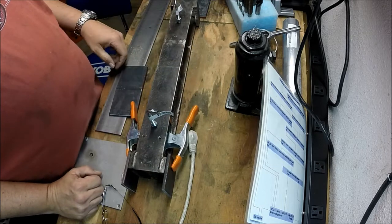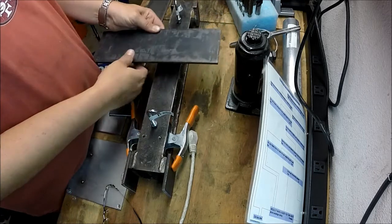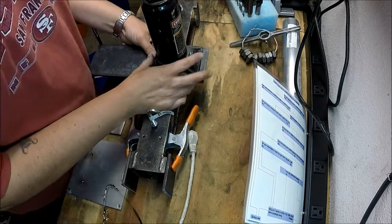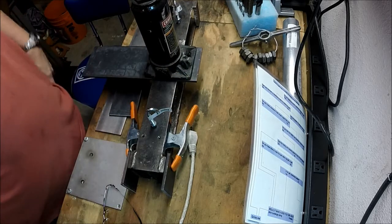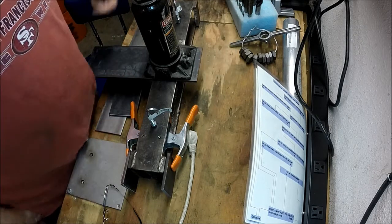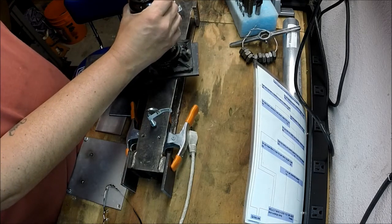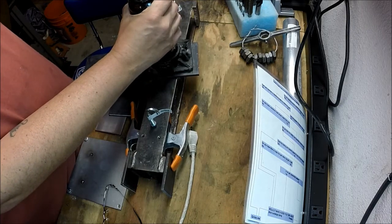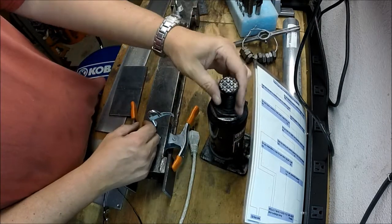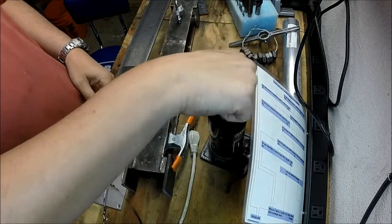The other thing I need to do, I think what I'm going to do is use some of this. I'll probably cut it in half and weld it together and make the plate that this will sit on. I'll get some measurements so I can get it centered up as well as I can. And then I was thinking about just putting little hook clamps on to hold the hydraulic press in place. And then the other thing I was thinking about doing was making a little hand wheel for this, so that I've got a wheel sticking out like that I can spin this up or down to take up slack.